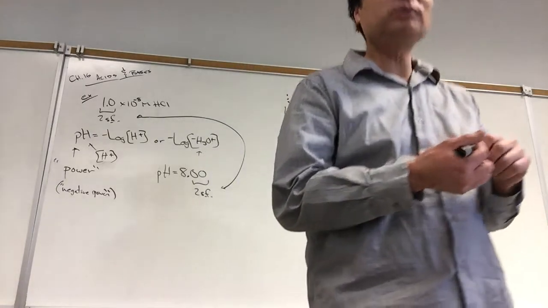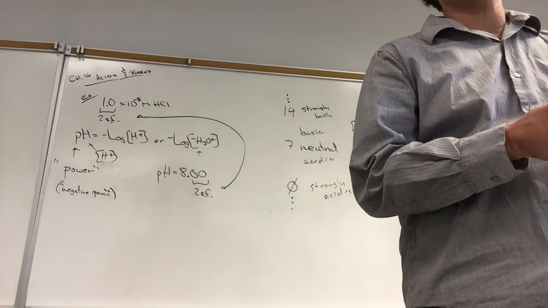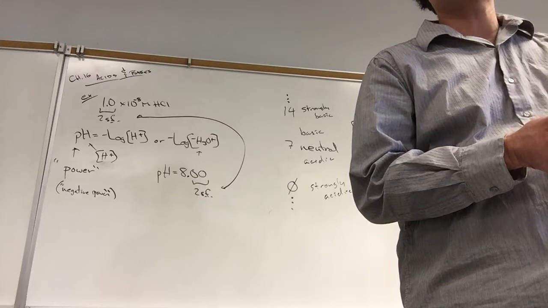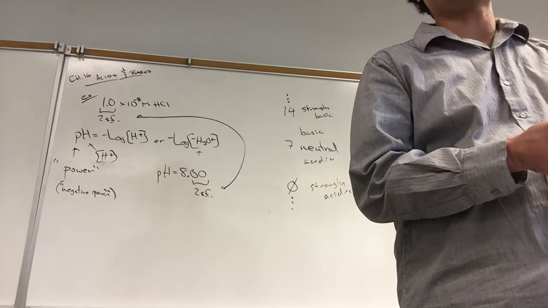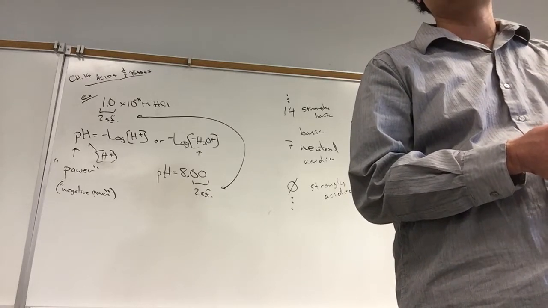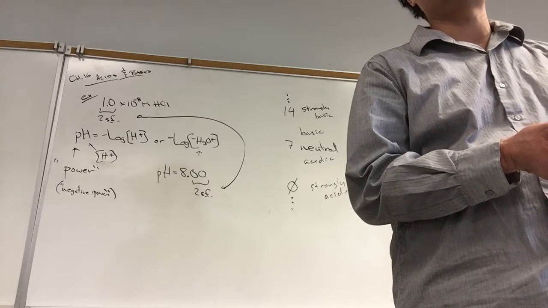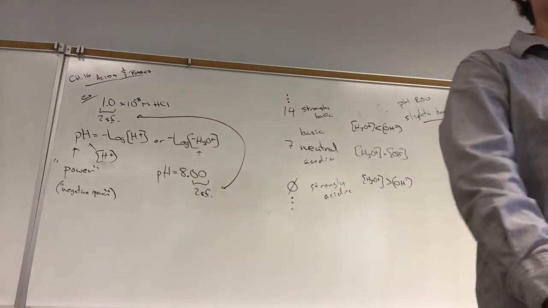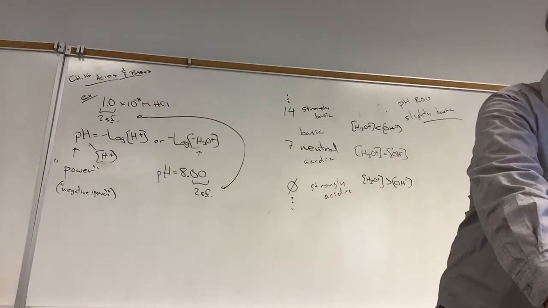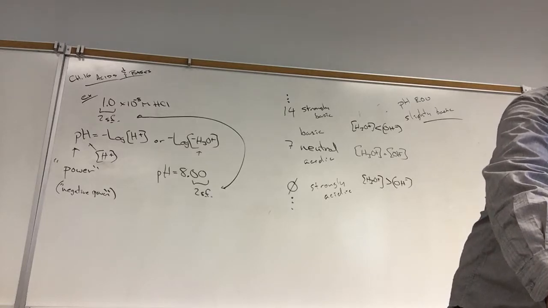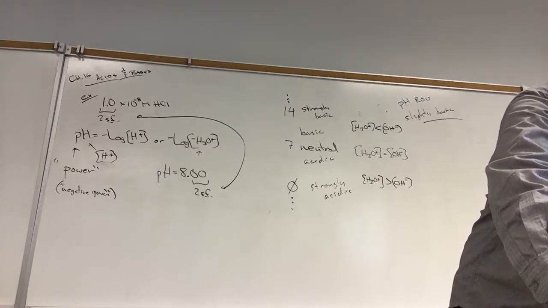And so if you were to explain this, would you have an explanation for this? Because something's not right. How can you add acid, a strong acid? Chloride's so weak of a base, it's neutral. How can you add a strong acid to water and get the pH to go up? Is it maybe because it's such a low concentration?